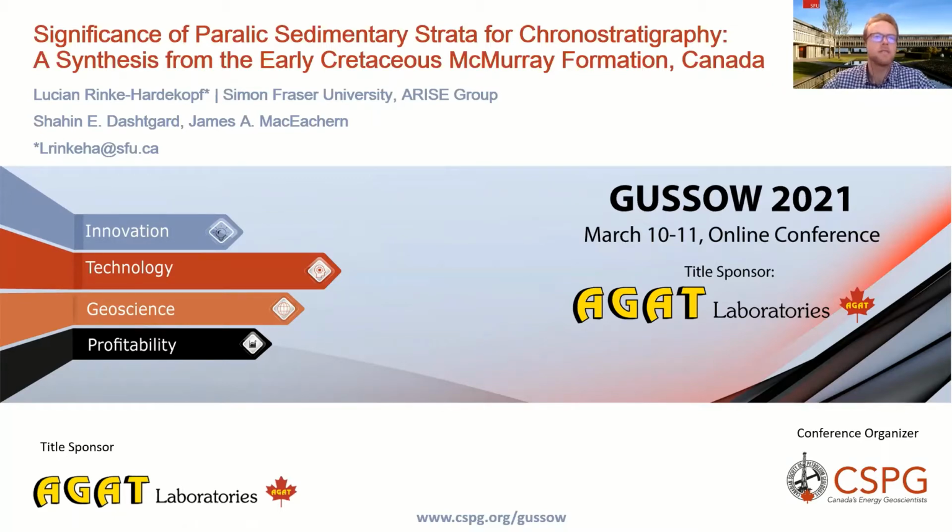The reason I want to talk to you today about Paralic strata is because unraveling the chronostratigraphy of many Paralic systems is really challenging due to erosion. However, in contrast to many shallow marine environments, Paralic environments, such as coastal and deltaic plains, have significantly higher potential to preserve chronostratigraphically significant layers such as ashes. And as the science of stratigraphy has evolved, we're actually able to correlate between coeval Paralic and shallow marine strata, which of course gives us an opportunity to improve on chronostratigraphic subdivision. And for this, we will be looking at an example from the McMurray Formation today.